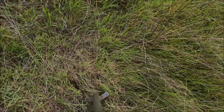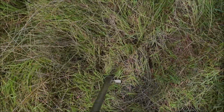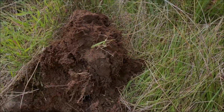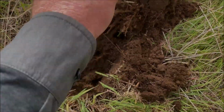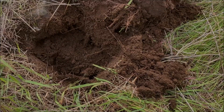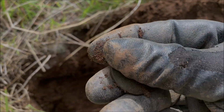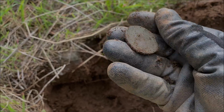Got a nice signal here, it sounds good. Sounds penny tokenish in numbers and tone. Oh dear, a few rocks in there as usual. There it is. It's a King George III halfpenny. Pretty worn. And just see his head in the light.